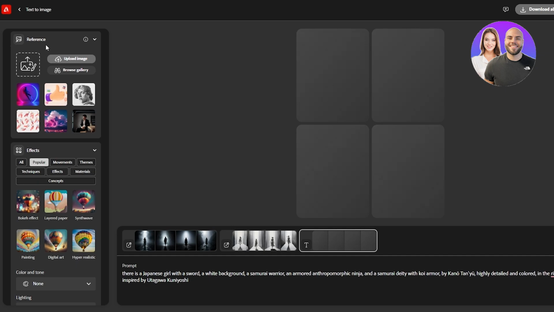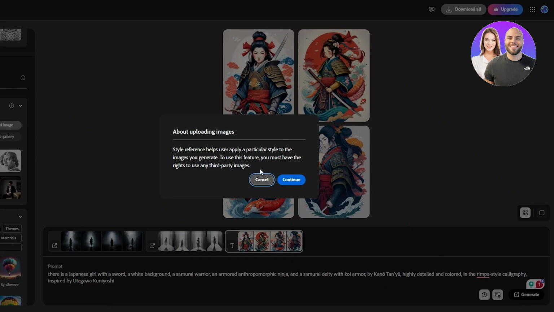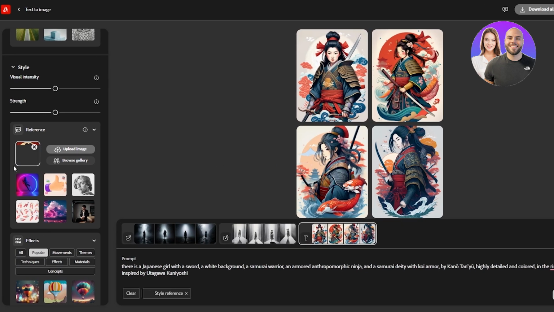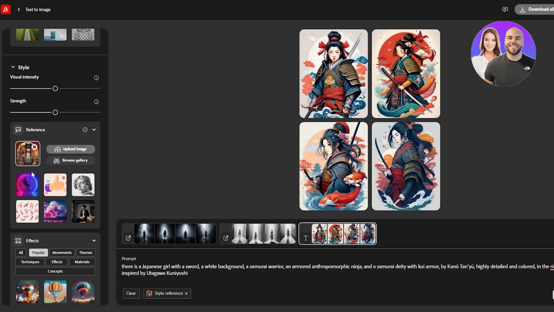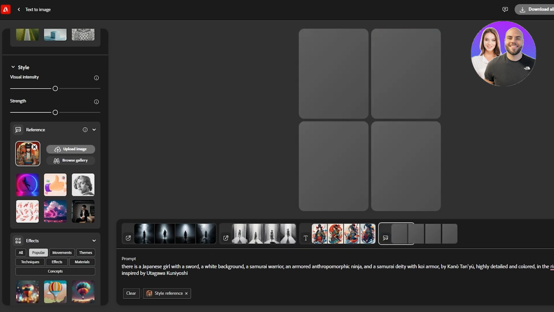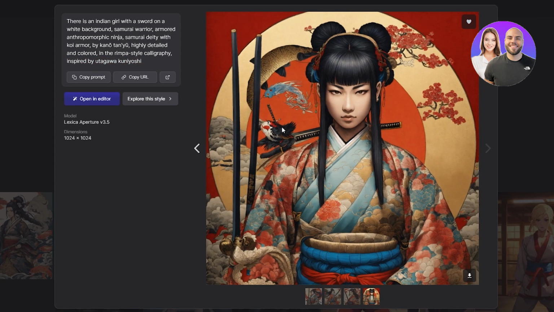Let's see. Maybe I should have chosen a reference photo as well. Maybe I should upload one. Wait. All right, I uploaded the reference photo. Okay, these already look pretty good, but I wanted to see how it would look with the reference photo right here. If you don't know what the reference photo is, this is the reference photo, and I copied the prompt from here as well. Looks pretty cool, right?